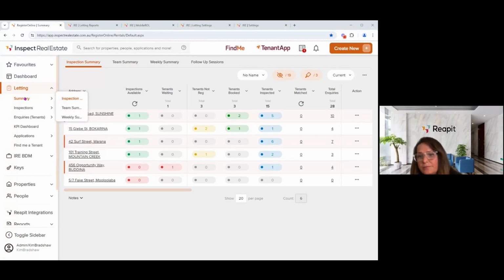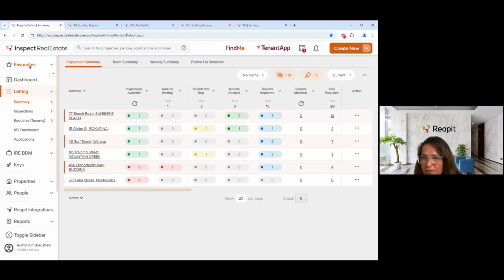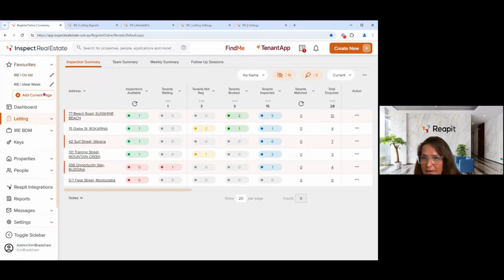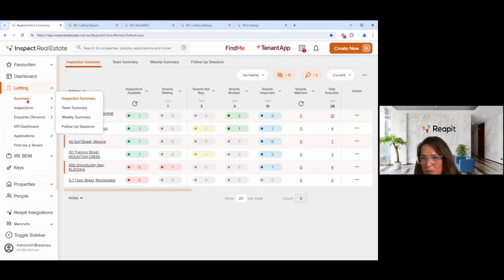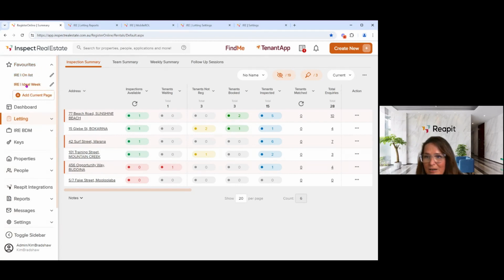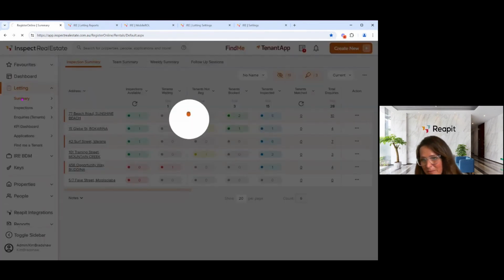So under the letting summary screen, it's always going to default to that screen. If you've got the opportunity where you're fairly new to the system, it's always a great idea to be able to save any of your favorite screens. So how we do that is simply click on the favorites tab up here, and we can add any current page that we want to. And you can name it anything that you want to as well. Why we do that is when you get used to navigating, if you just log in and select the favorite page that you want to access, then it's just going to make that process a little bit easier for you as you go through.